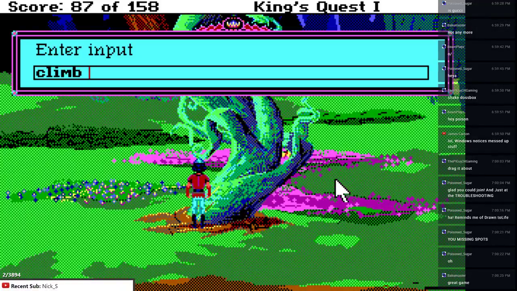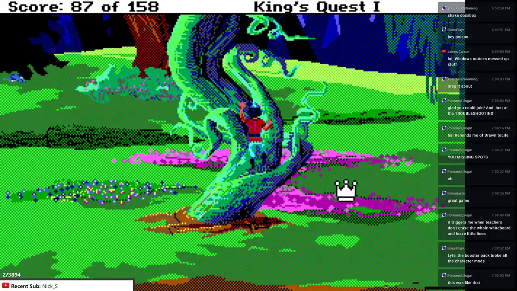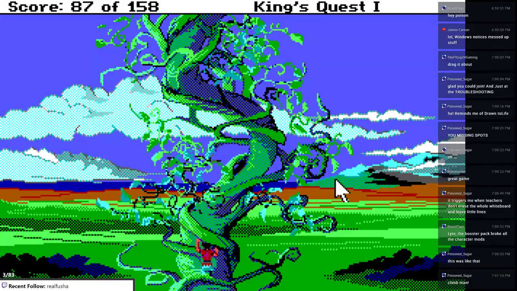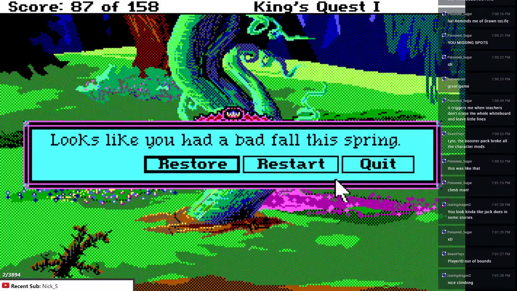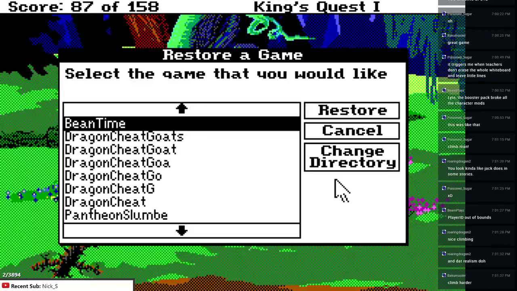And now I'm gonna climb this vine. Beanstalk, really. Oh, the booster pack broke all the character mods? All of them? Or is it just because we need to update all of the files in the resources? Because every time they add items, every time they add... we're dead. But I am trying to find all the ways you can die, and that one, well, needed to happen. Looks like you had a bad fall this spring. Love it.